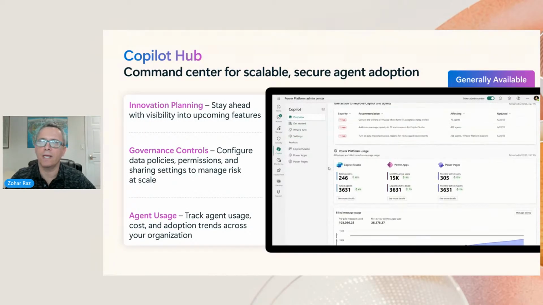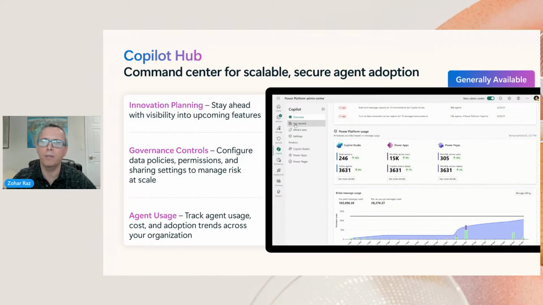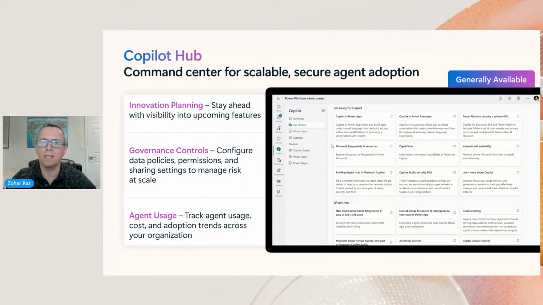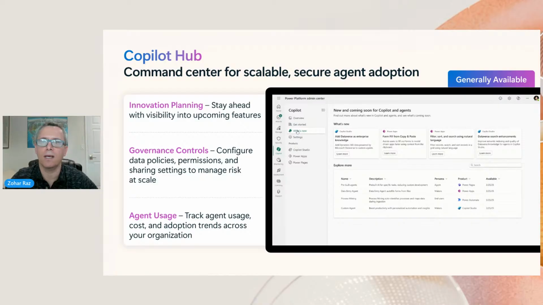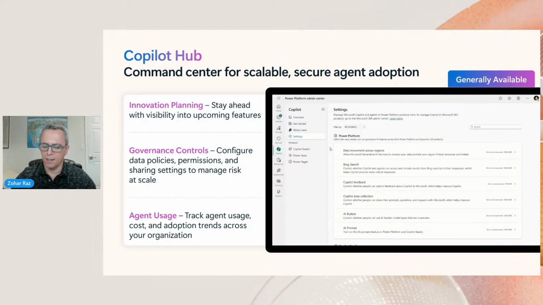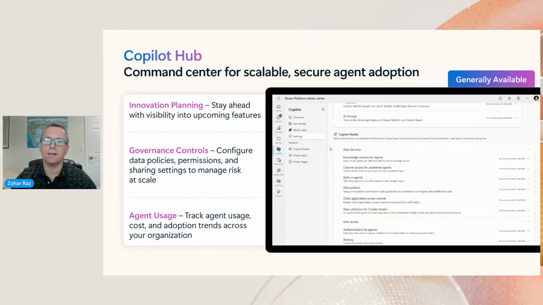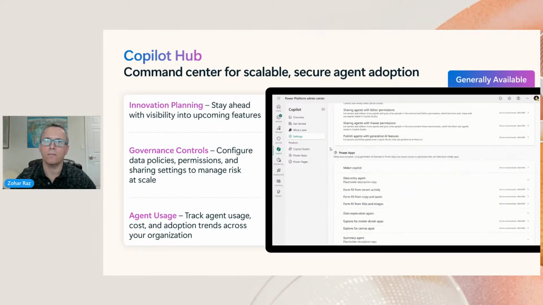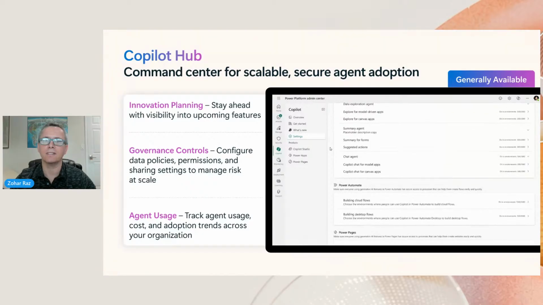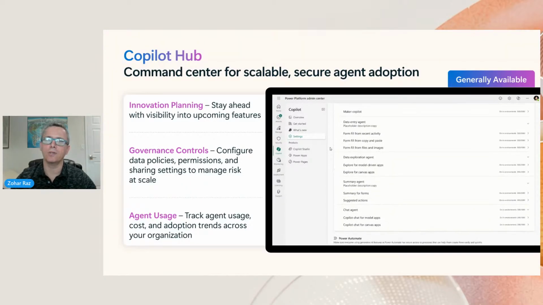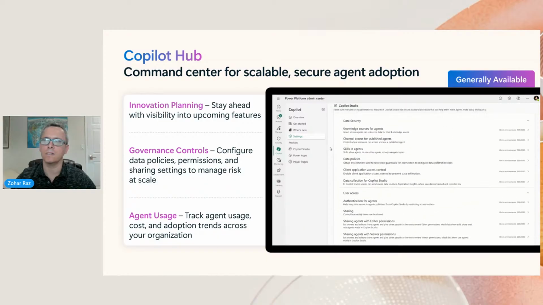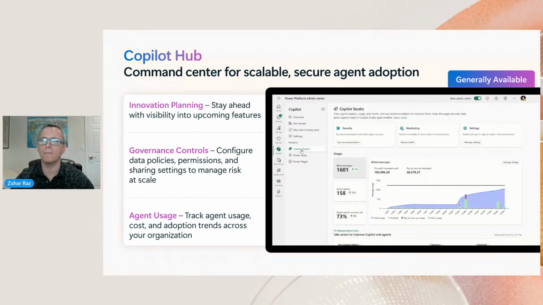Next, we're going to go a little deeper and see the Copilot Hub. This is the single pane of glass that we've added as part of the Copilot Control System. It's an extension of what you would see in the Microsoft Admin Center. So here is a single pane of glass of everything that is agent-related on the Power Platform, either Dynamics 365 or things that have been published to other channels, including the Microsoft 365 channel, everything to do with what's new, seeing controls like settings. So we brought it all into one central place where you can actually manage, including consumption and cost.